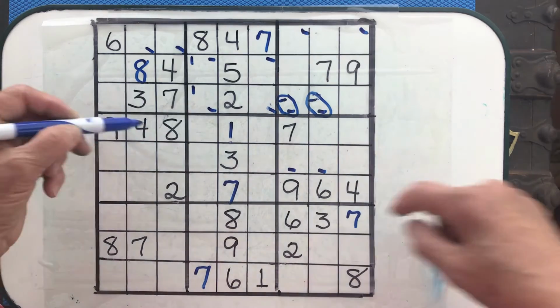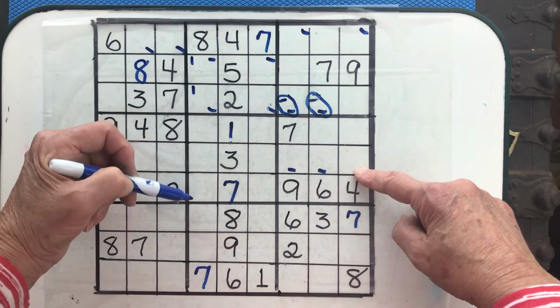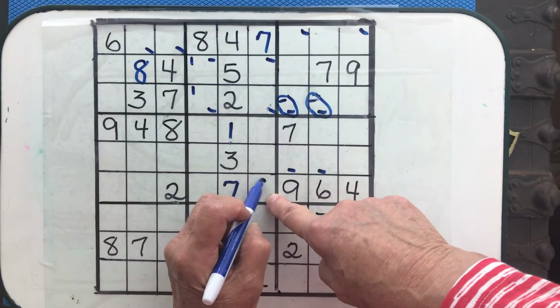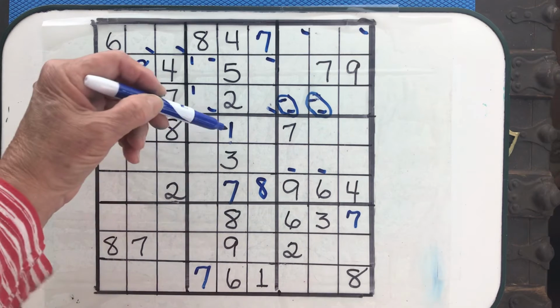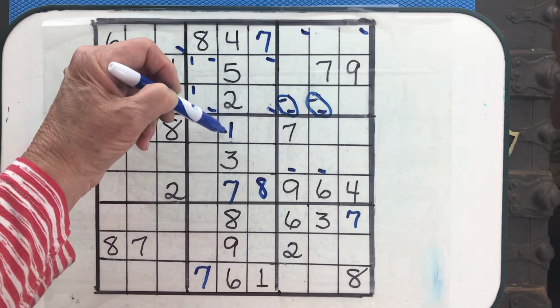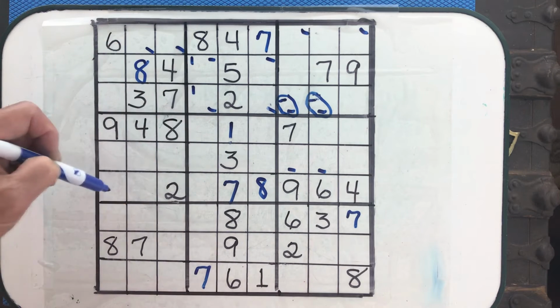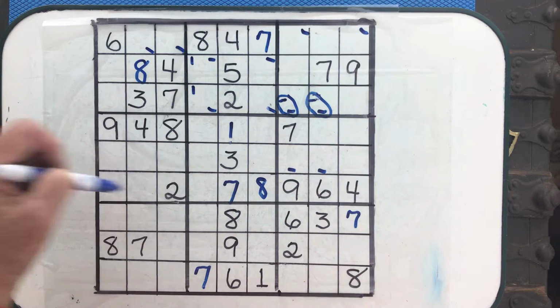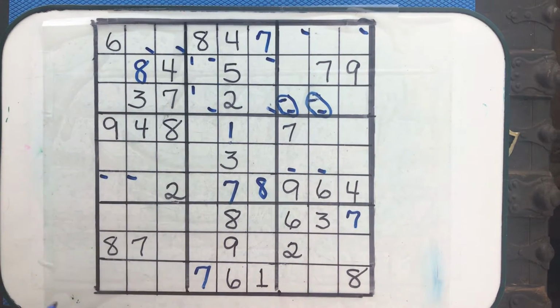Now, we have an 8 on that row. We have an 8 on that row. This is an 8, so that means this has to be my 8. Now, I look at here, and I see there's a 1 in this mini square. So that means the 1 has to be over here, and it has to be in this row. Okay, so now, let's see what else we can do.